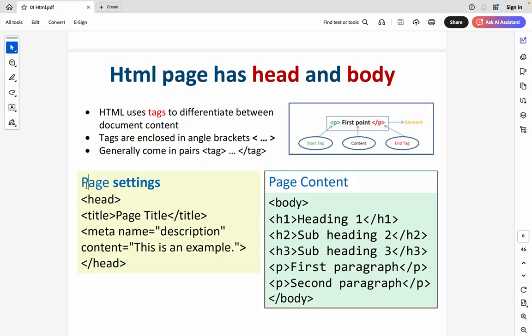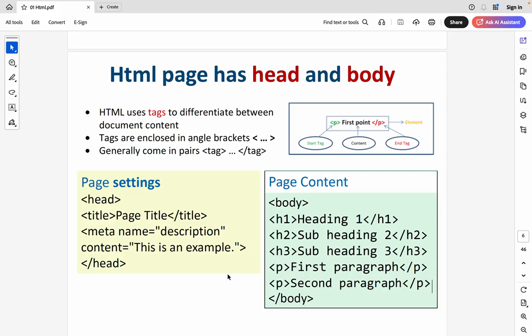So well, what do we do for this head part? Well, it provides the settings, like the title, the metadata, like the name of the file. You might put any explanation. Of course the title will be seen, but these settings are actually not for the users who visit your web page, but can be for the web browser and so on. And the main part is in the body part, in which our content exists.